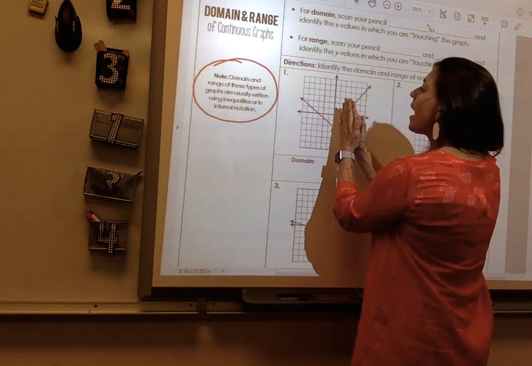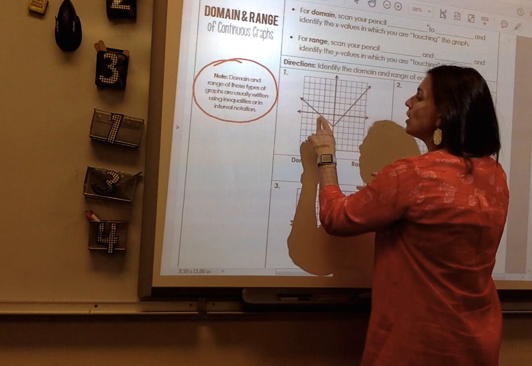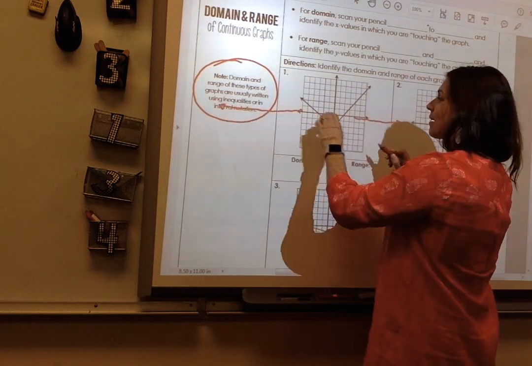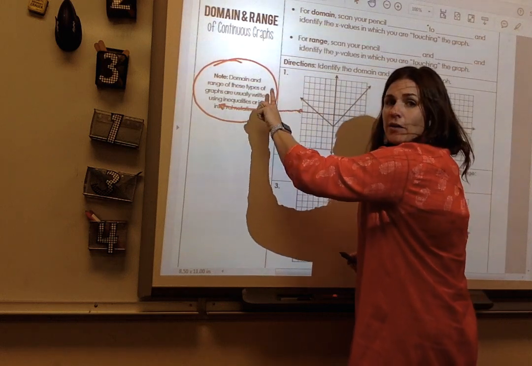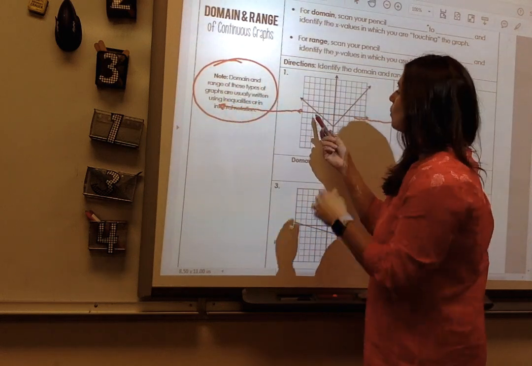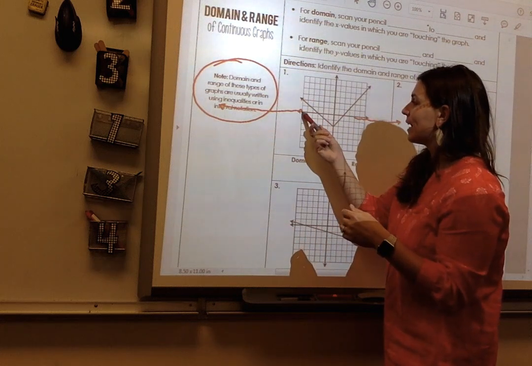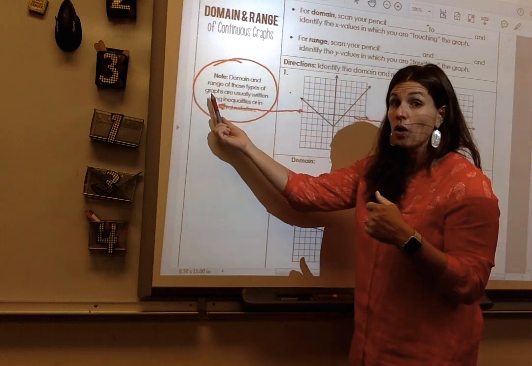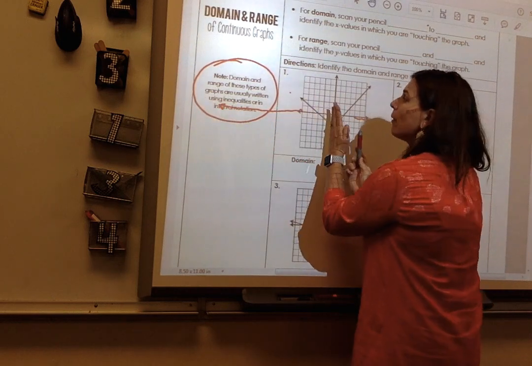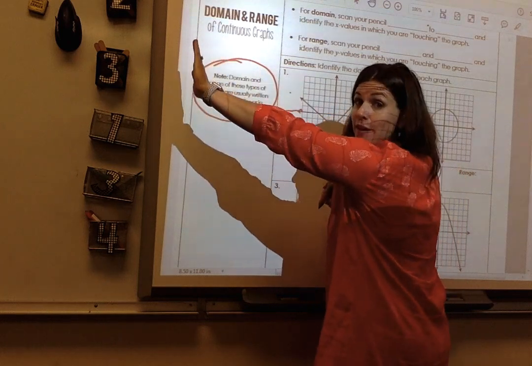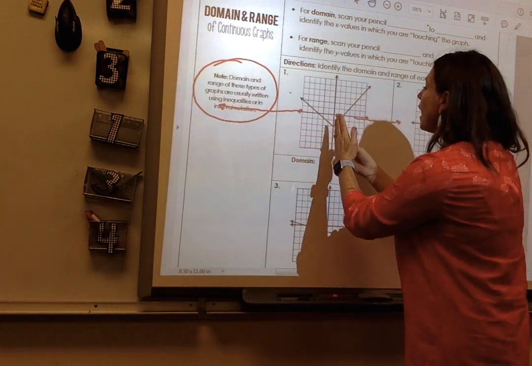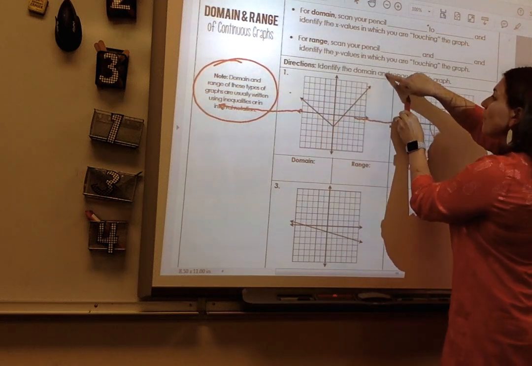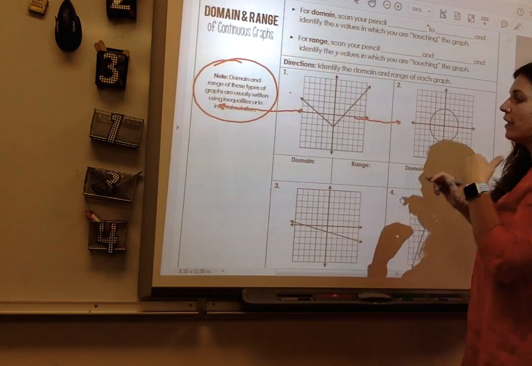Here, this graph, if I scanned my pencil all the way left, imagine this line going forever and this x-axis going forever. How far down is this graph going to go? So right here, I know that it's already at -6, but if it goes down further, would this line go all the way to the left? It would, because of my arrow. So this is going in the negative infinity direction. And then how far right is this graph going? If I continued on, look at this arrow, it's going to go in the positive infinity direction.